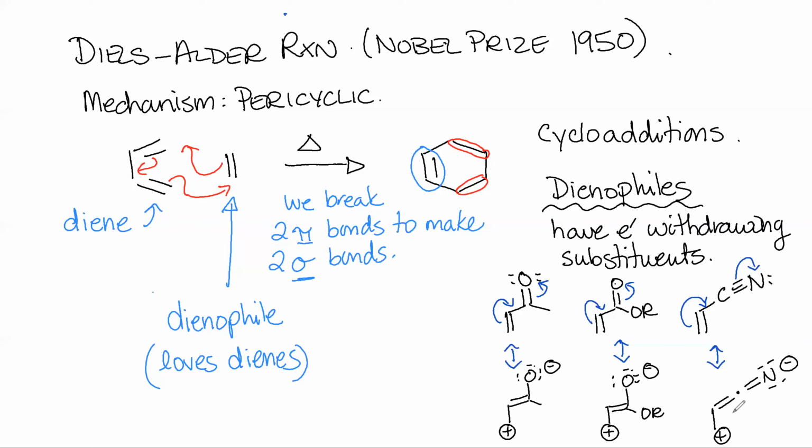So they all have got the same effect. They can withdraw electrons, like the nitro group can do the same thing. Aldehydes can do the same thing. So they all have got that similar sort of electron withdrawing substituents from a resonance perspective. So those are for the classic Diels-Alder reaction that was developed, these are the best dienophiles, things which have got electron withdrawing substituents. So that's important. So those are the best ones.